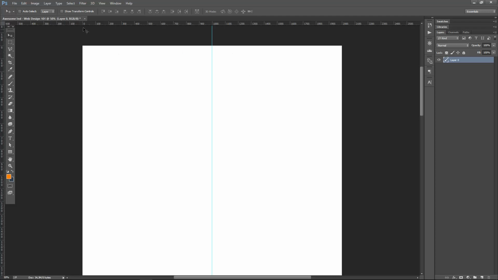So the way we're going to do that is in the ruler in the very top left, you're going to click and drag this little box, and you're going to drag it to the top until it locks, and let go. And you'll see here that it's reset the measurements from 0 outwards. And we're going to click and drag from the left again in the ruler, and you're going to make it 600 pixels to the right, and 600 pixels to the left. And now combined, these two make 1200 pixels in the middle. Great, so now we've got your main canvas, we've got the content area, and you are ready to get started.